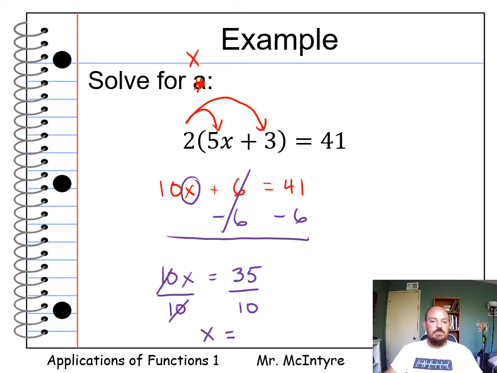X equals, now what you notice is this does not go evenly. Our answer is going to be a decimal here, or a fraction. We'll go with a decimal. 35 divided by 10 is not a nice even number. But you don't need a calculator for this one. You shouldn't, because dividing by 10 or multiplying by 10 is just moving a decimal. That's another good thing for you guys to remember. If I do 35 divided by 10, I'm just moving the decimal one spot back, and my final answer is 3.5. All right, so that's the distributive property applied to what we did yesterday, solving equations.